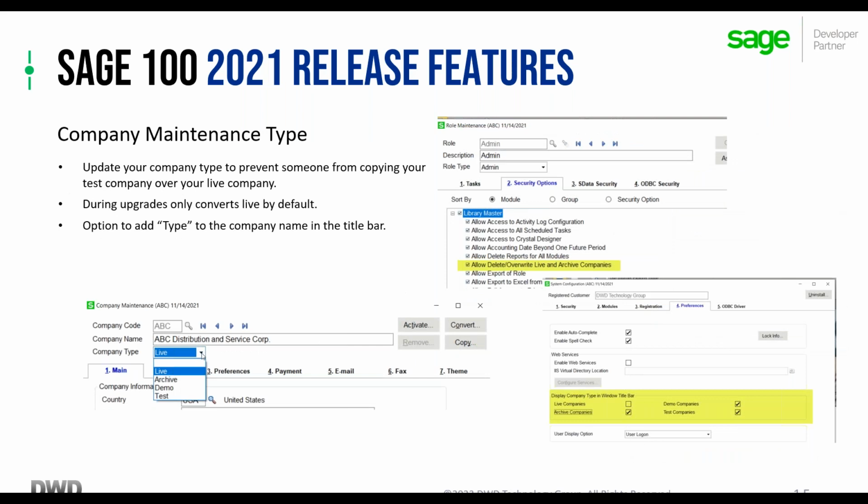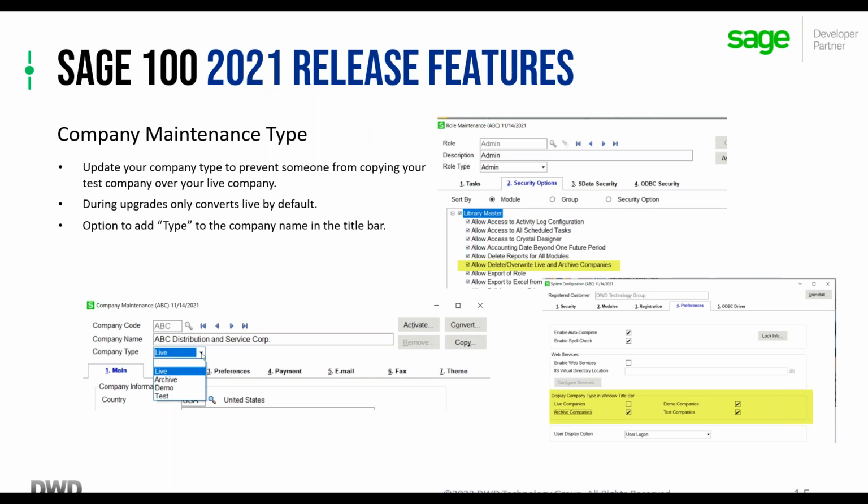We saw this company maintenance type get added, and why this is important to understand is the option that's shown in the slide is allow delete override live archive companies, because this allows you to block someone from accidentally copying a backup company over a live or archive company. And we wouldn't bring it up if it hasn't happened.